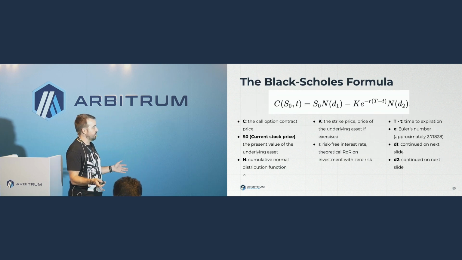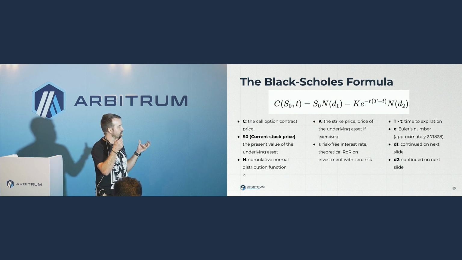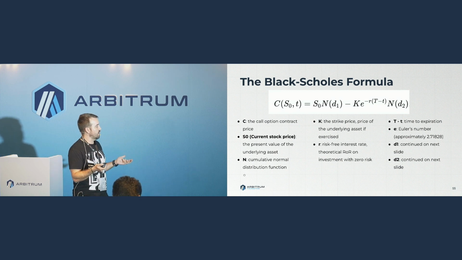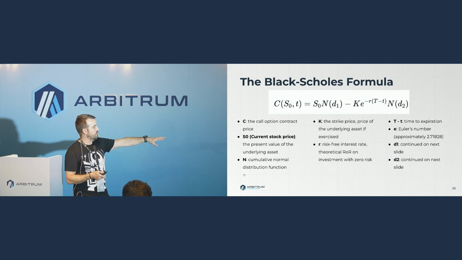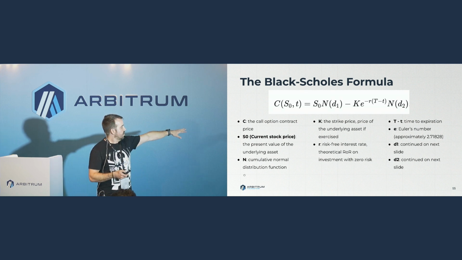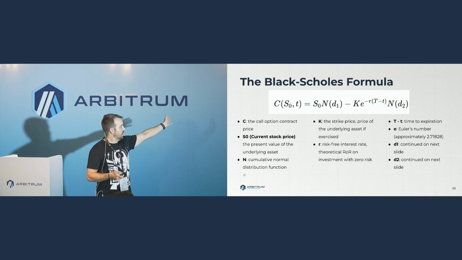So this is kind of the formula. I'll briefly cover this, but I don't want to get too caught in the weeds on it because it takes some time to grok this, and if you've never seen it before, you'll probably not understand it on the first go around. But I'm going to cover the variables, and this is something that if you want to learn more about, I'd highly recommend researching later on. But essentially we're computing the call option contract. That's the left side of the equation.